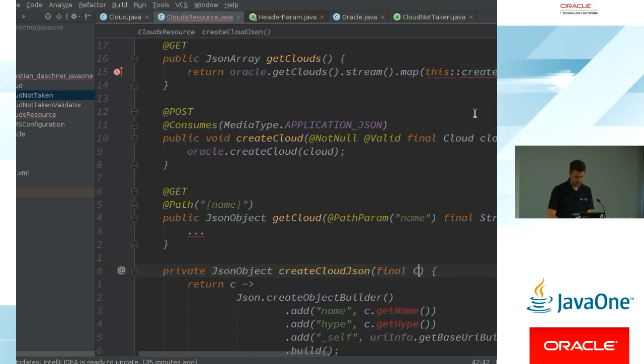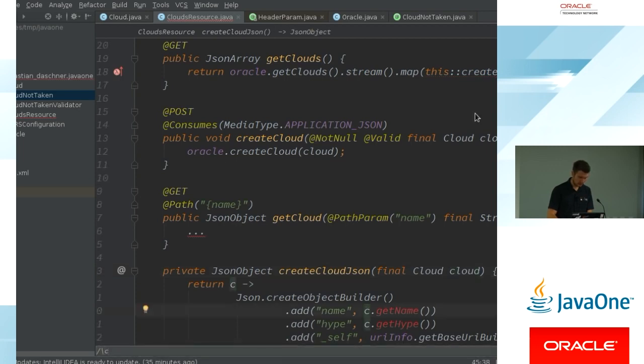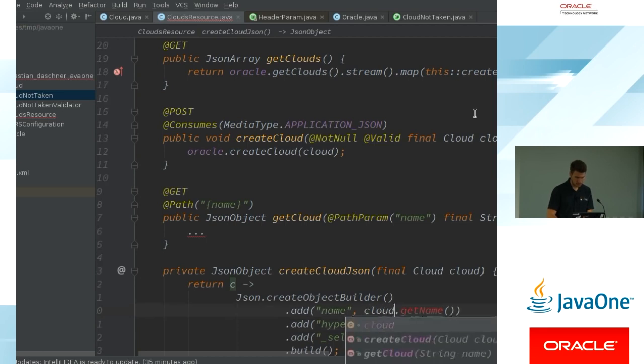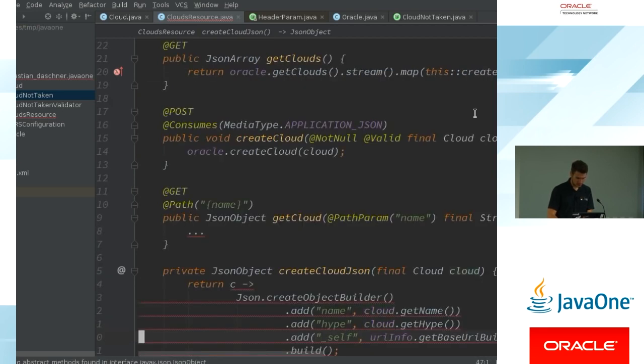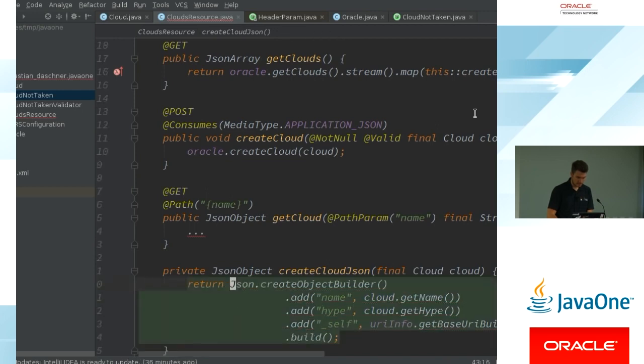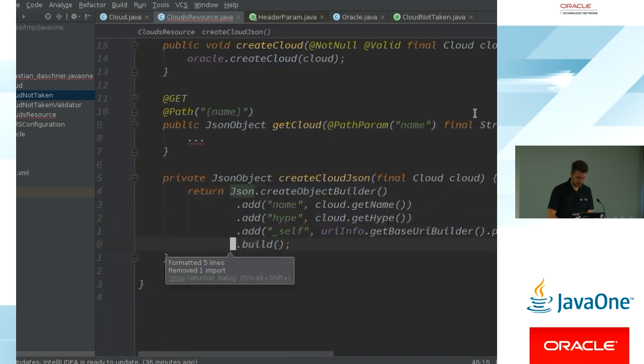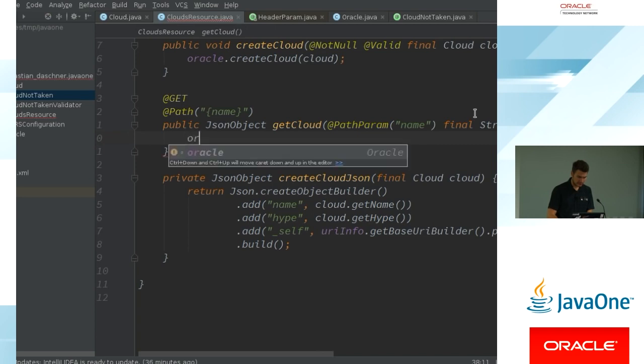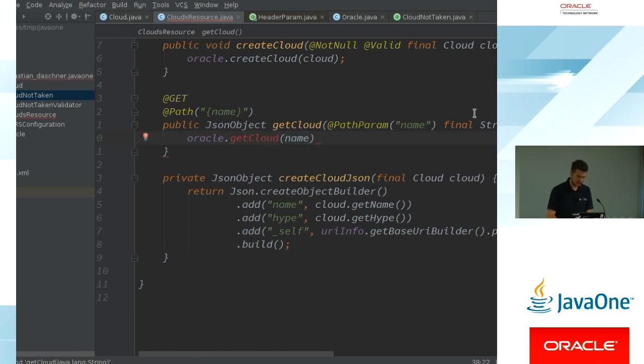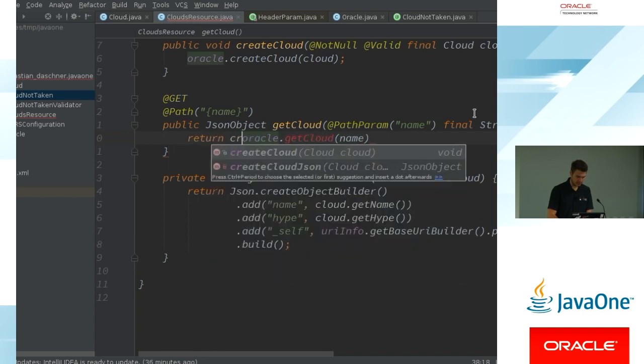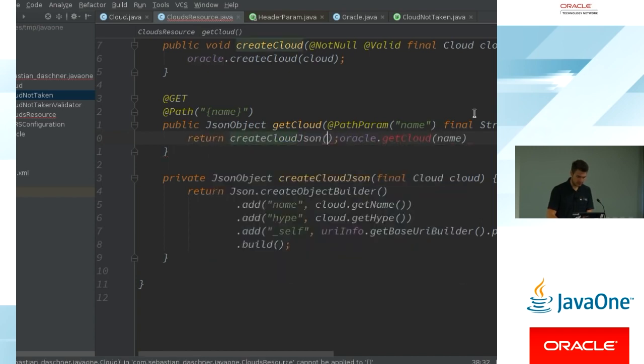So we create the JSON out of the cloud. And that's it. So refactor this, and the same logic is taken here, not get clouds, but get a single cloud for a name. So this will call the database, give us the cloud for that specific name, and then return the createCloudJson.